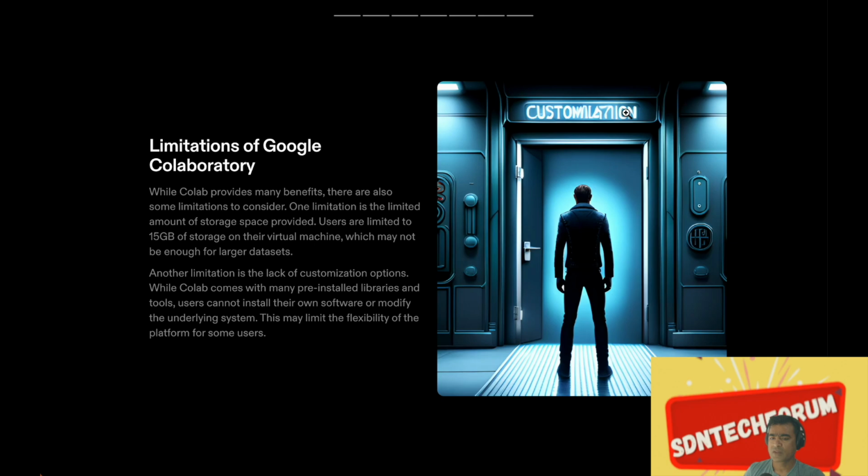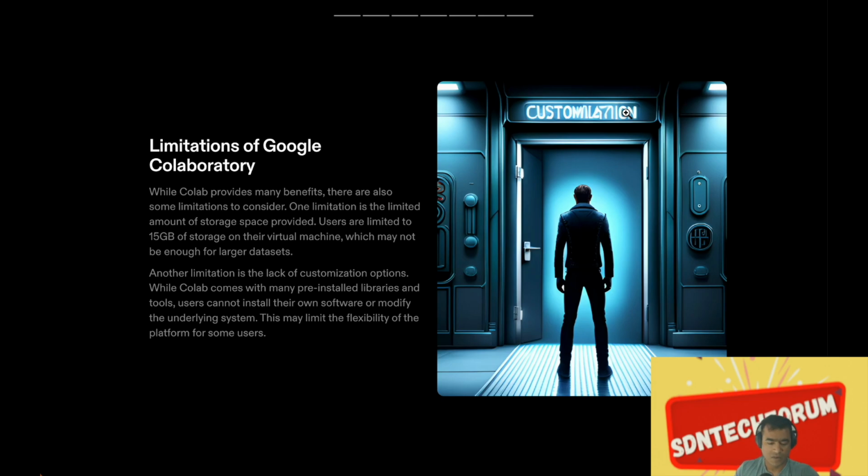So I think Google is doing it by design to keep things consistent. Obviously, if there was an option to create a virtual environment and install your own packages, that would have been greatly appreciated. But then you may run into inconsistency, and that may result in a lot of dissatisfaction. Hence, I think with a free service, it's limited to pre-installed libraries.